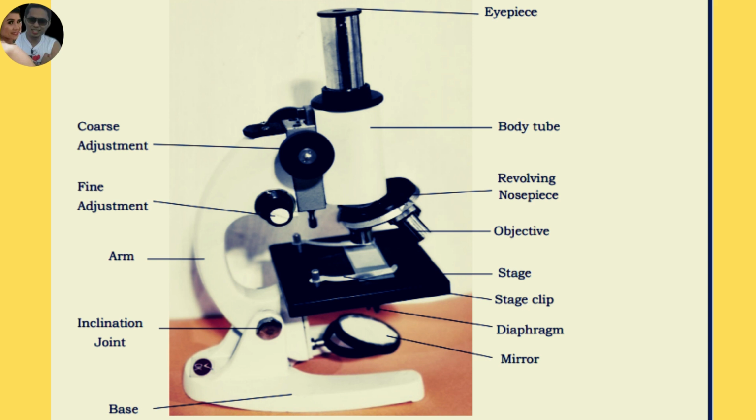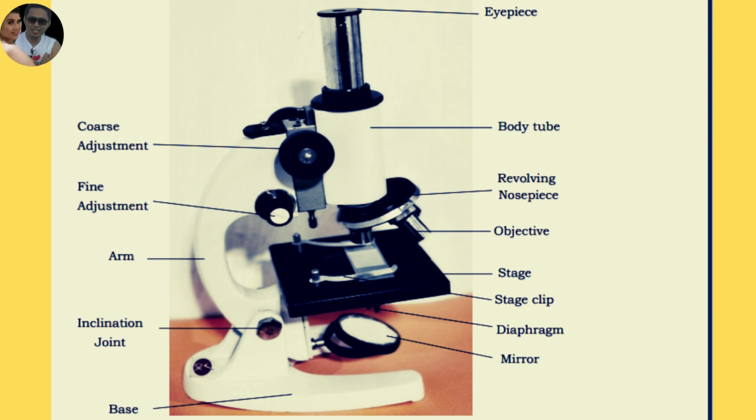Objective. A component that magnifies the images of the specimen to form an enlarged image. There are 3 objective lenses, namely, oil immersion objective, used to view bacteria, very small protists, and fungi. It is marked 97 times or 100 times or the word oil. High power objective is marked 40 times, 43 times, or 60 times. Low power objective is marked 10 times or 12 times.